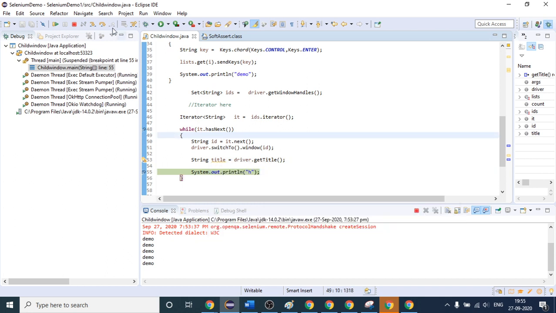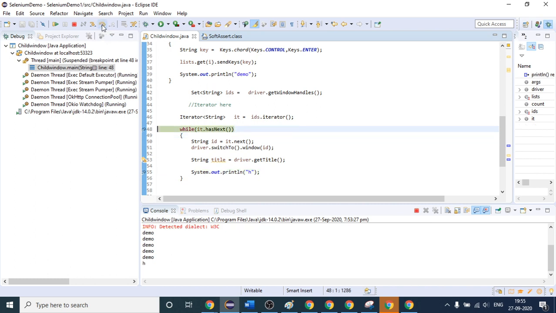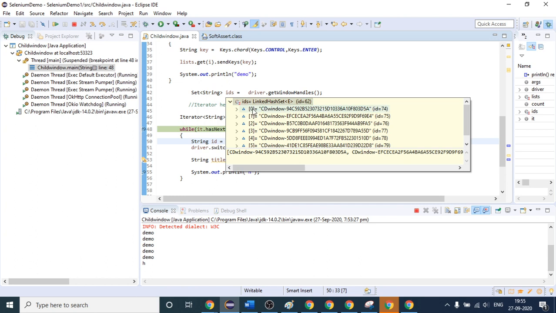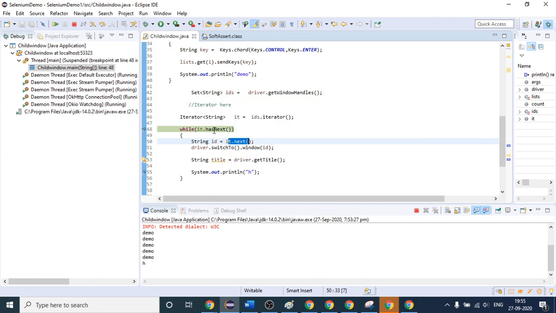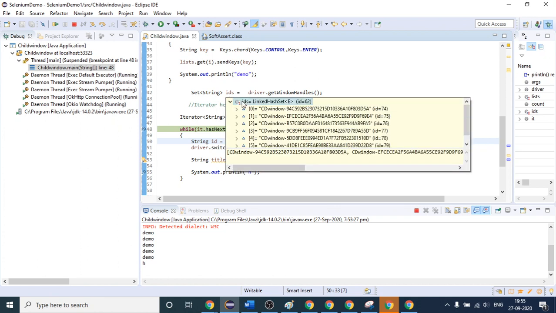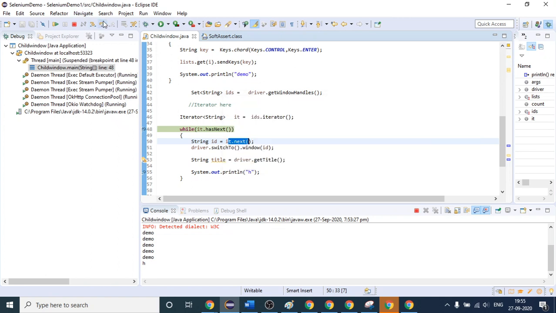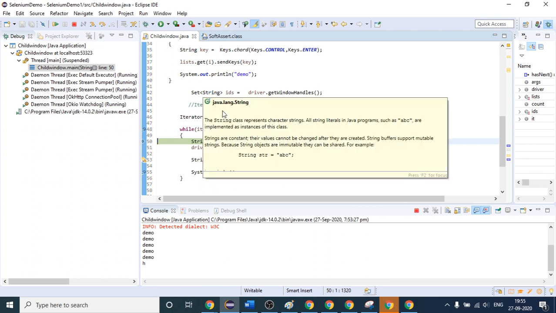After that, what will happen? Our while loop will try to run again. This time, what I have told you is that when you press it.next, the iterator object will move to the first index, right? The iterator object is initially here at 0 index. After that, it.hasNext will again check whether after 0 index we are having any ID. Yes, we have, which is 1. So the condition will become true. We come inside. After that, it.next.